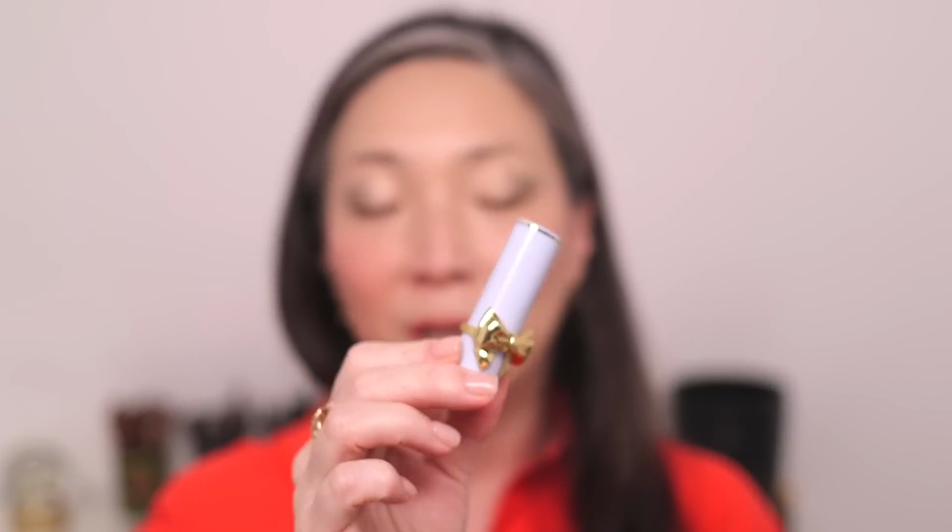The eyeshadow palette I think is really lovely. I think it performs beautifully. I love the colors, the color story. This lipstick is actually surprising. I just got it because it was part of the collection and I thought the bow was really, really cute. But the formula is really, really nice. It's very creamy and I like that it is pigmented, obviously, but not heavily pigmented. So it's great for spring, summer. I just think it's very easy to use, easy to wear, and super comfortable.